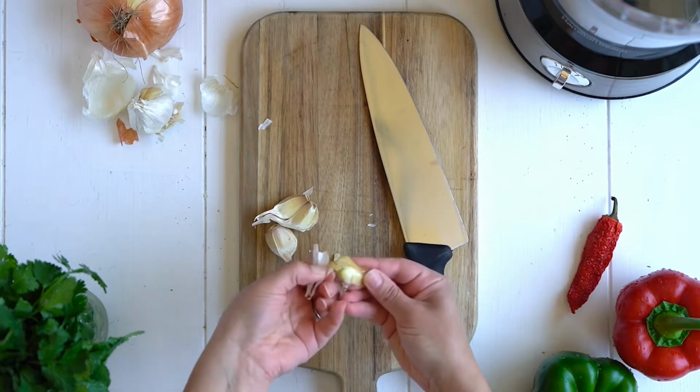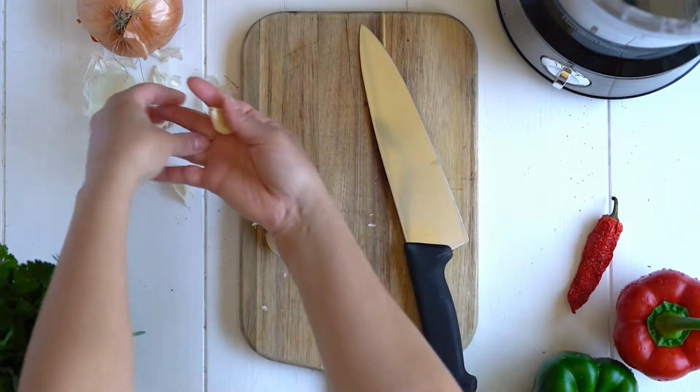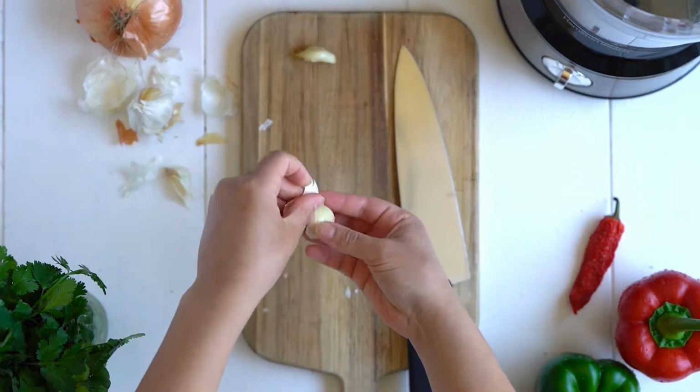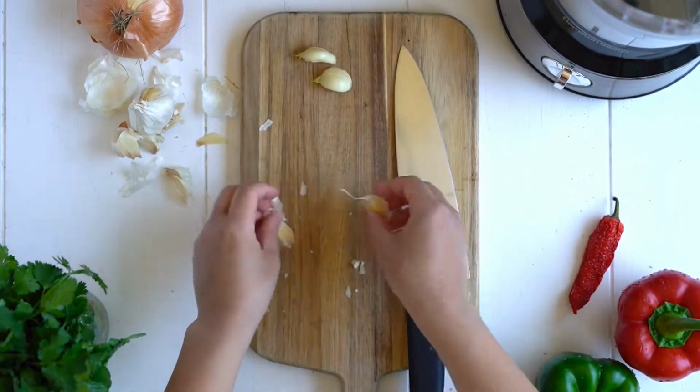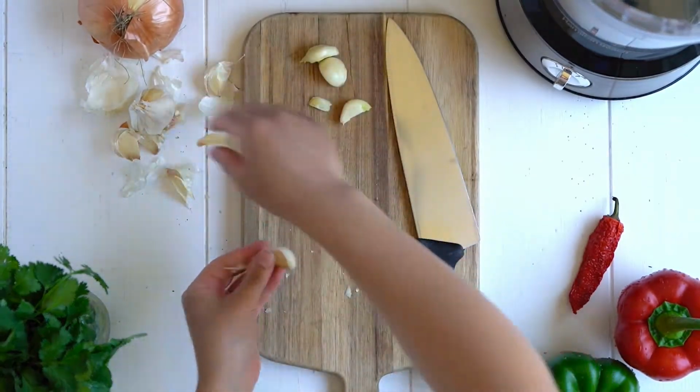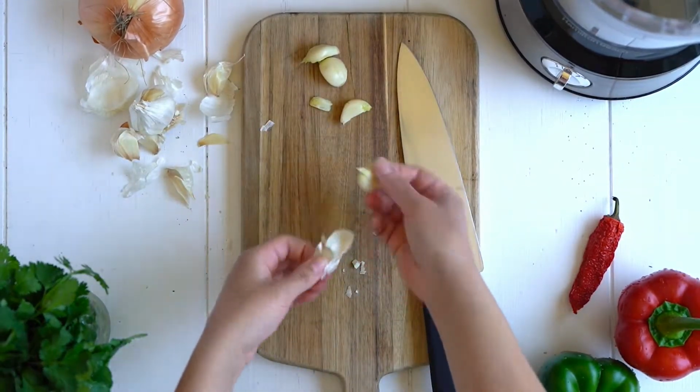While I'm doing that, I want to make a quick note about the use of cilantro. If you can find culantro, which is an herb that's basically a cousin to cilantro, go ahead and use some of it. I just couldn't find it today, and so we're leaving it out of the recipe just for accessibility for more people.